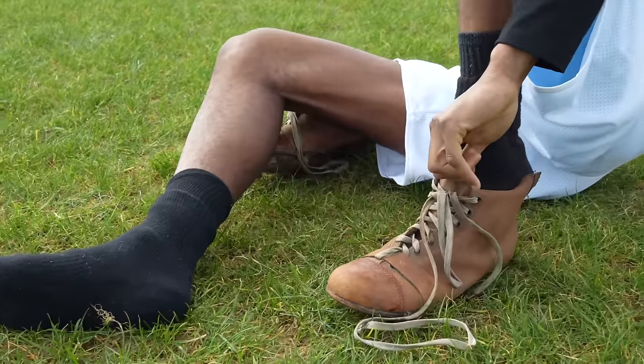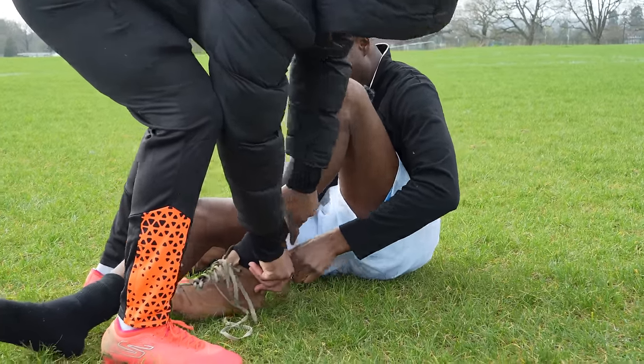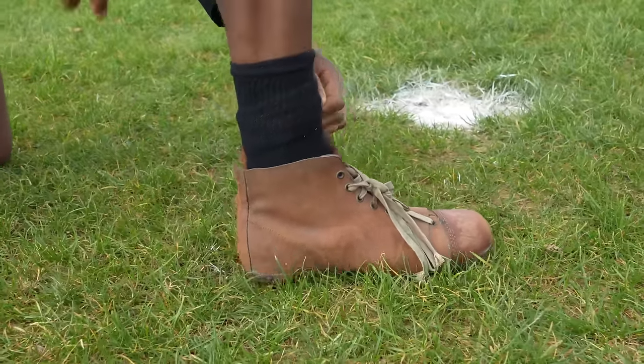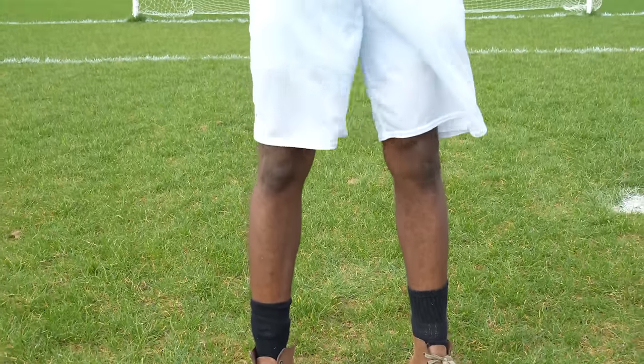On top of that, I couldn't find an old pair of boots in my size. So I had to squeeze into these. And inevitably, that went wrong. There's literally a massive rip in the back. But even though my boot was ripped in half, look how long these laces are. And the laces were as long as my leg. I was ready to test them.